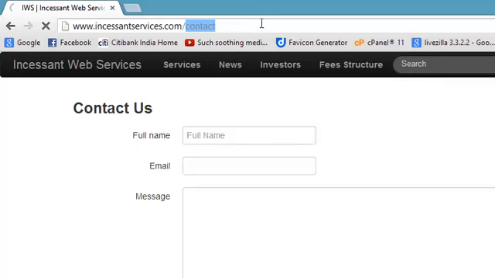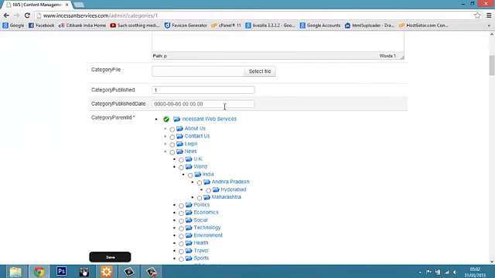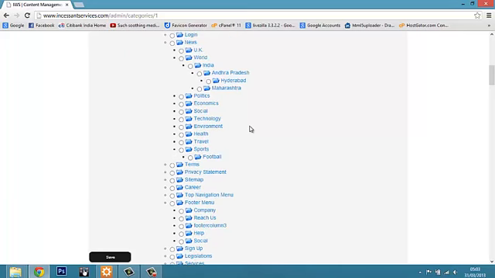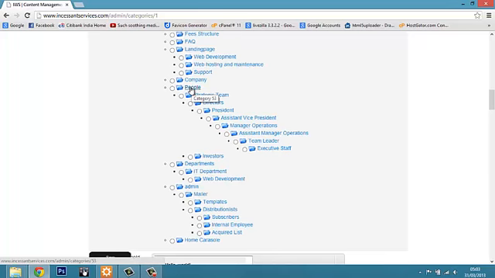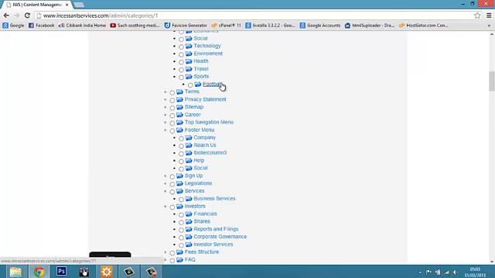And if you have a look at the admin section, it would give you a clearer idea of how the category and content tree has come up. Scroll down to the category parent ID section. You can see the home page. It shows tick because that's the one which is selected. It's got various different categories within it. The news section has multiple subcategories, and you can keep going further as many categories as you would want to create. You can have a landing page, an FAQ, or a fee structure page. You can have people's, you can have departments of the website, departments of the organization mentioned, and you can do much more with this.